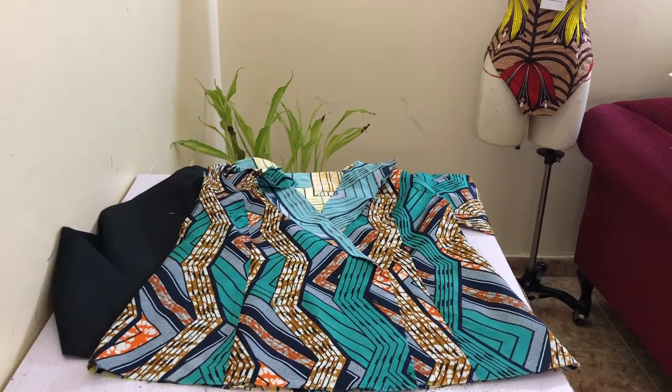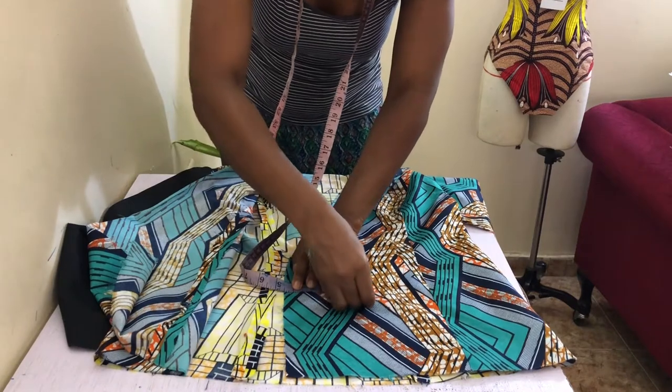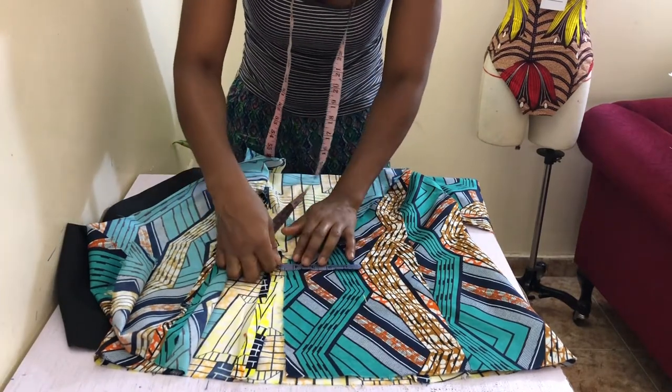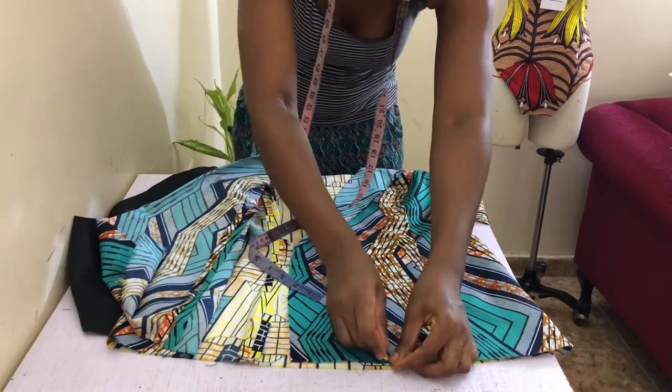For the ideal placement on the outer front jacket, you'll be sewing 2 buttons and making 2 buttonholes close to the center front, while the placement of the buttons at the inner jacket will be at the button allowance distance included in the pattern. So I've used a mock I sewed earlier to show you, so please assume that it is completely finished. At the inner jacket, first mark the distance of your button allowance from your pattern from your center front. This is where the buttons will be sewn.